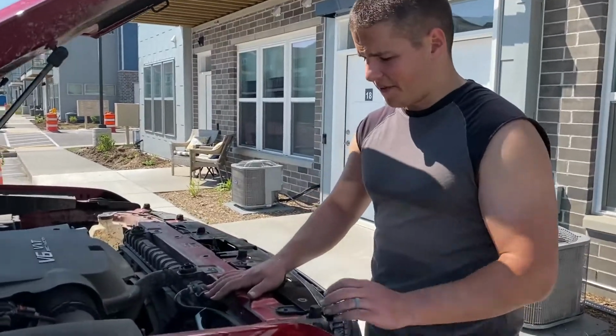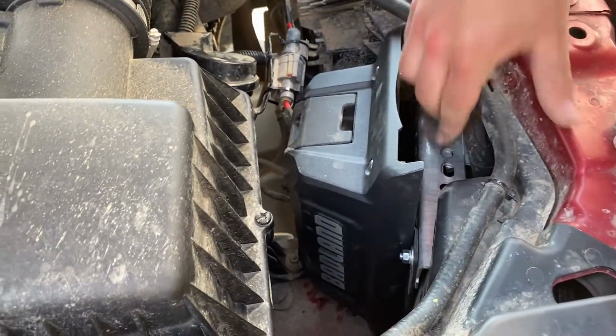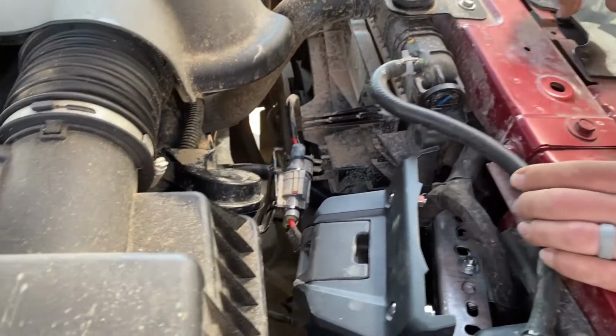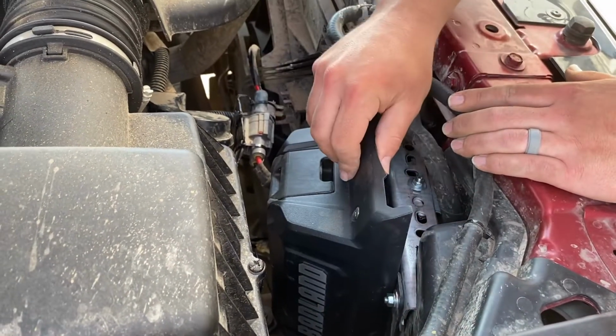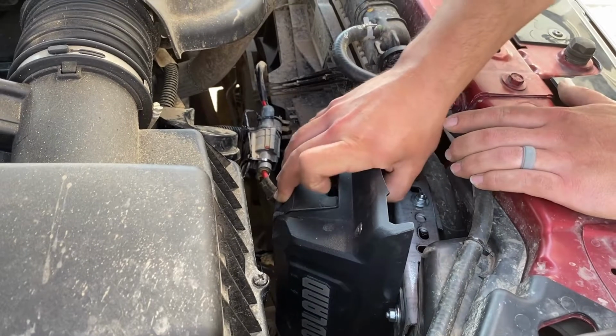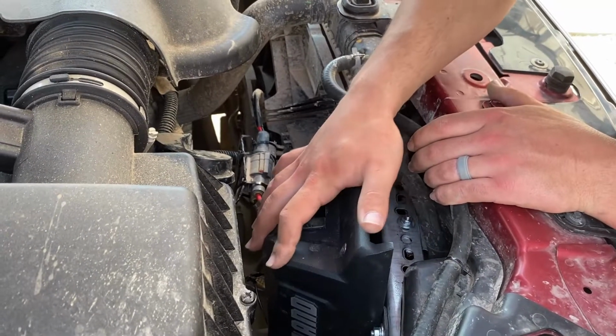All right, so this is done for now. I'm super happy with this bracket. You can see one piece bolted against the truck there, and the second piece bolted to the control box. Much stronger than the zip ties. It doesn't move at all now. So super happy with that.